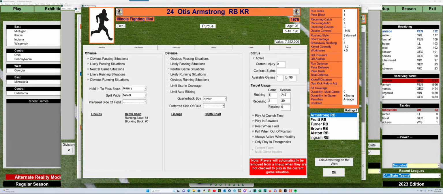I want Armstrong to try to get 12 a game. I want Pruitt to get, or you could change it by the season, whatever, 10 a game, only 2 passes a game, all this good stuff. So this is stuff I've never been into, but it would be incumbent in a league like this to have a more targeted approach that resembles how you'd manage the team itself. Or you could just let the computer manager figure it out.